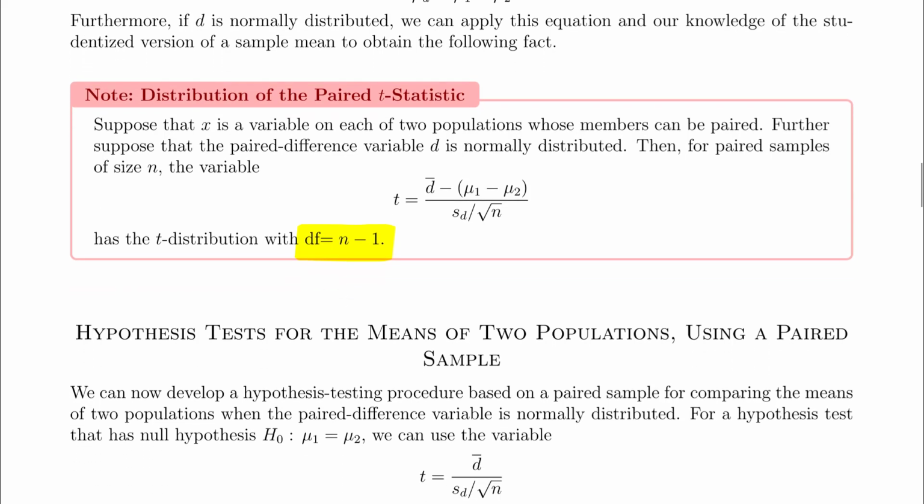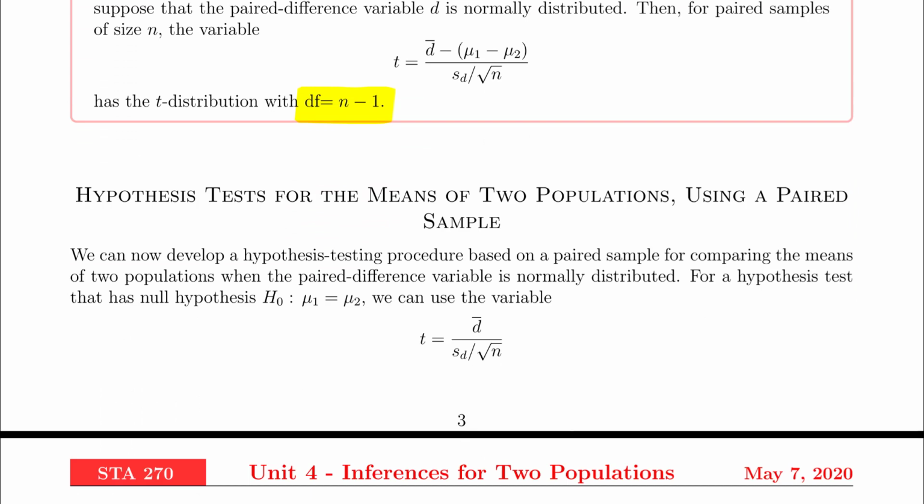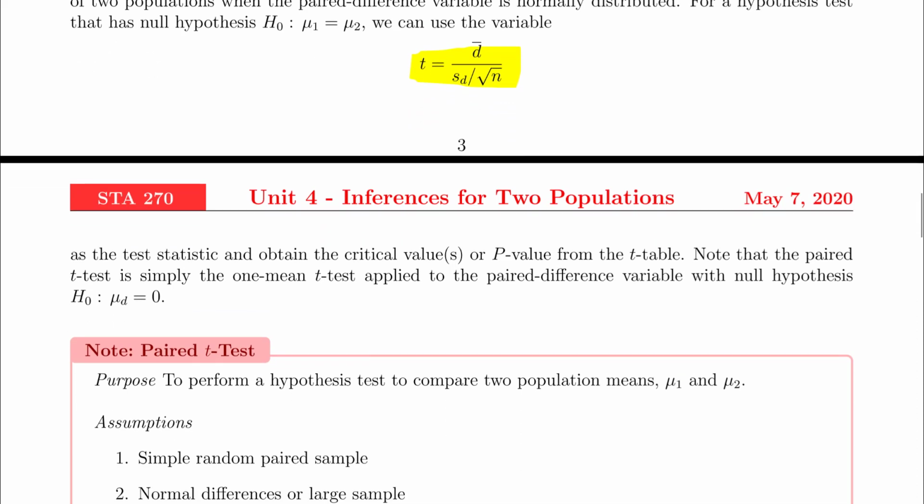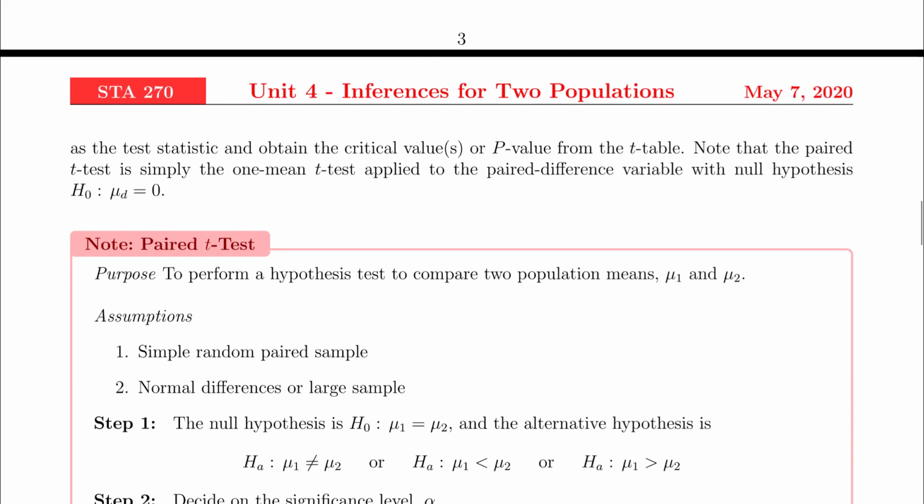and you get your degrees of freedom. And we end up with this t statistic of d bar, which is the mean of all the differences, divided by the standard deviation of the differences, which is also then subsequently divided by the square root of the sample size. And we're going to apply all that here in a second to make more sense of it.